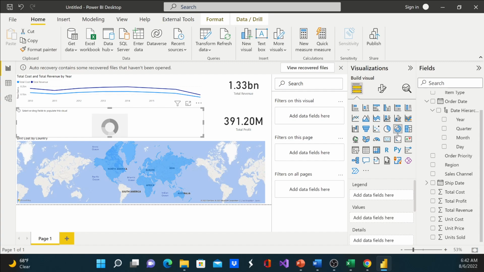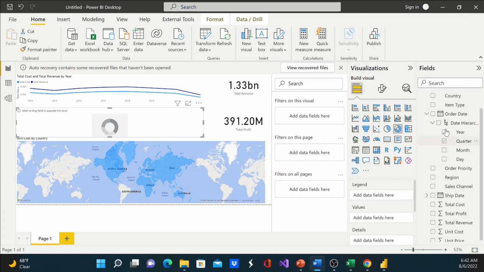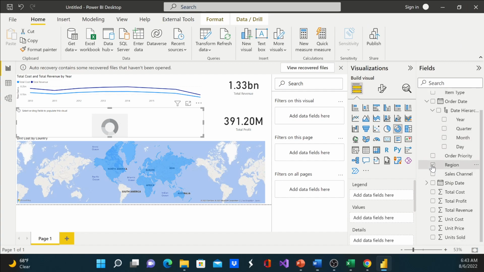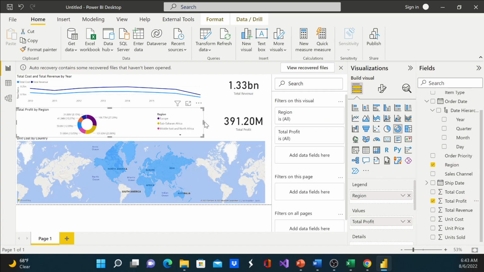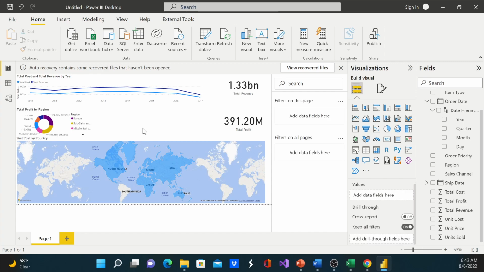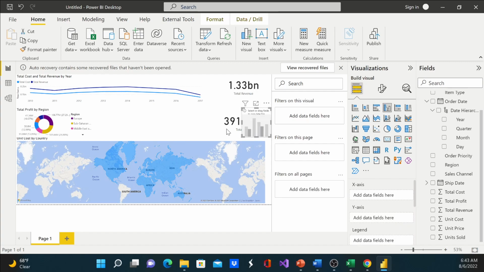So I selected this donut, and I can bring in here total profit by region. So I'll check region and I'll use my total profit here, and I can say nice donut, and I can format it the way I want. And let's add one more bar graph. How about a column chart? Okay, so again, selecting the canvas, you bring your classic column chart, and then we'll do region also.